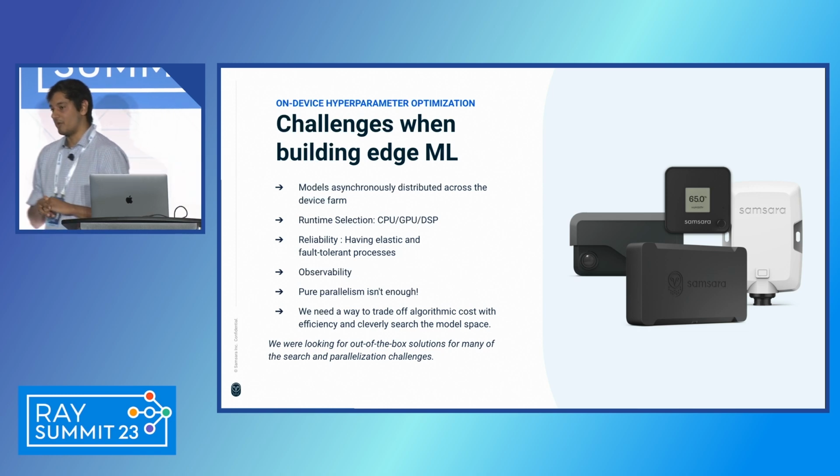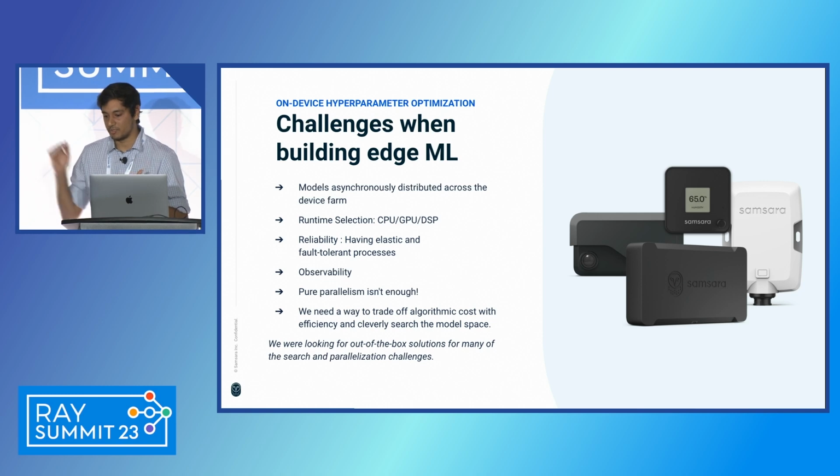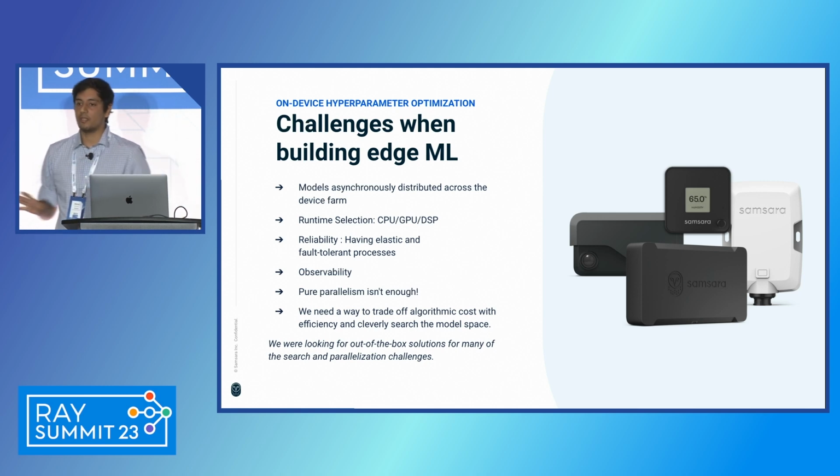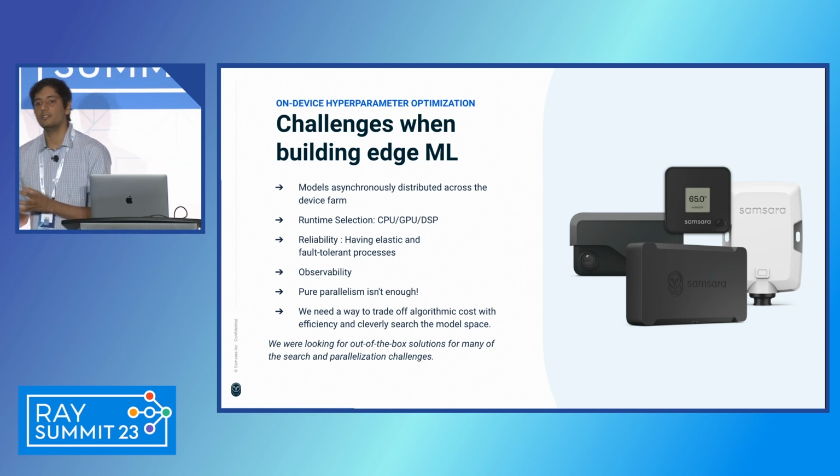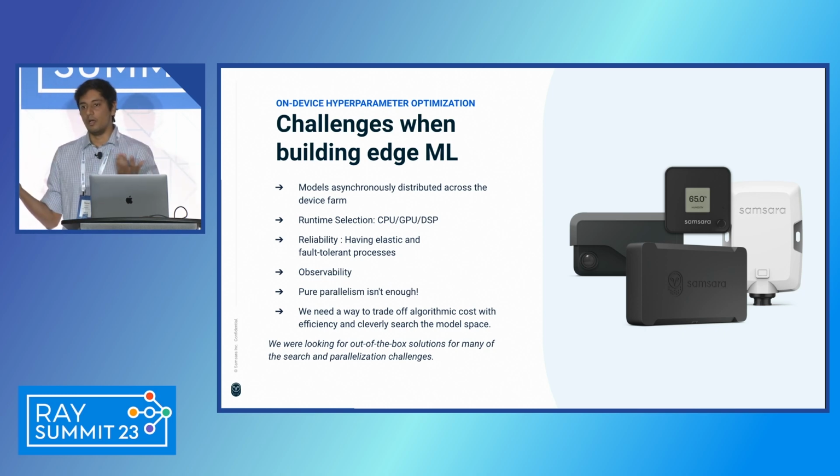Before we get into that, I wanted to point out what the specific challenges were when we went through this journey of moving from low scale to high scale, in a very short span of time, nearly 2 years. When we think of pushing models onto the device, these models have to live on multiple thousands of devices, and they need to live on those devices almost asynchronously. So models, data, and anything related to pipeline and orchestration need to be moved from wherever they're defined to the device where you want to run them, profile them, and observe them. When we think of devices, the same runtime selection challenges are persistent there as well.